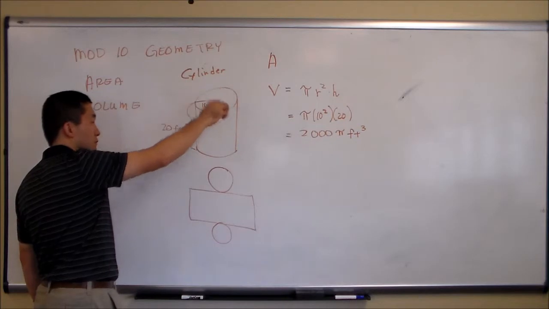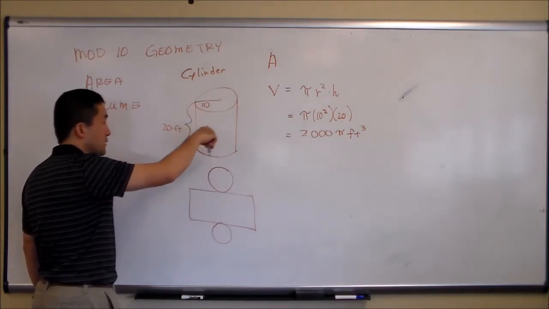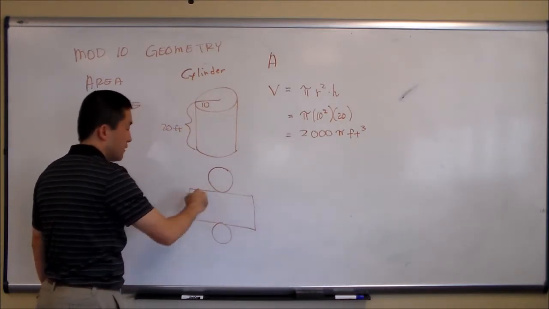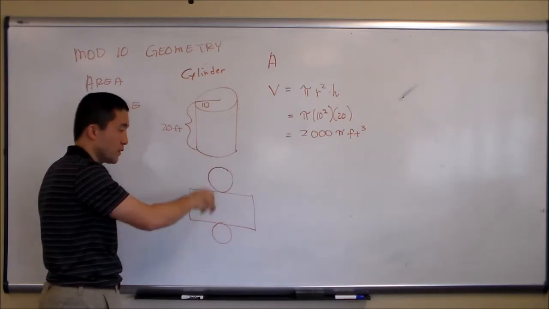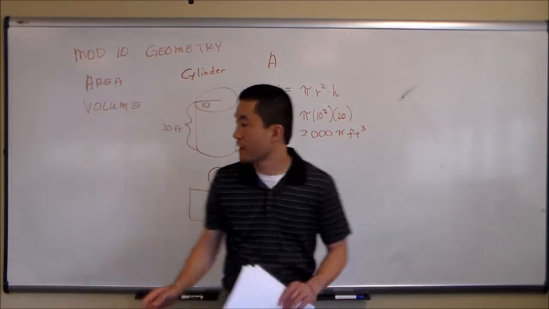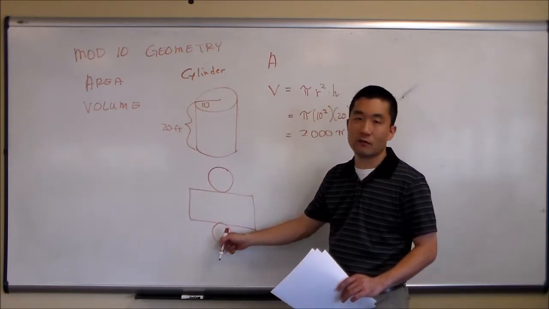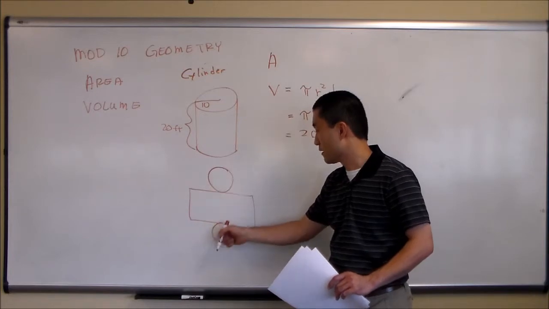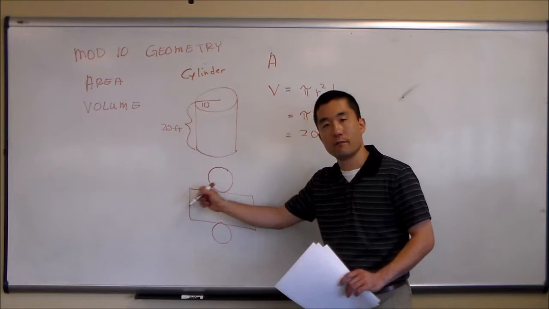The top circle, the bottom is the same, so these two are the same. And if you break down the side, it'd be a rectangle. If you're skeptical, you can just break down a Coke can or something and it will look like this. Okay. Well, let's say you trust me on this and then the picture looks like this. So what I have to do is find the circle, double it because they're the same, and add that to the rectangle.